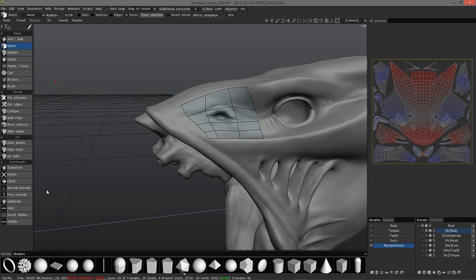Again, you have some hidden tools that are available to you. If I am in faces mode, I select the face, can choose normal extrude.